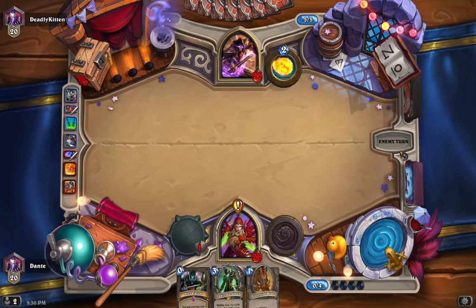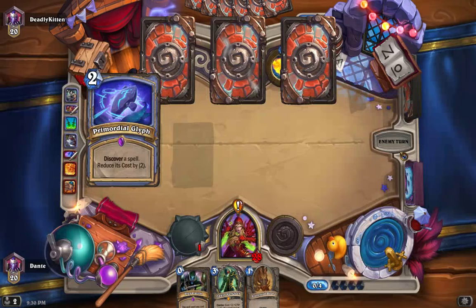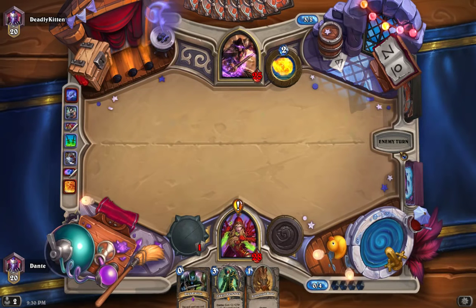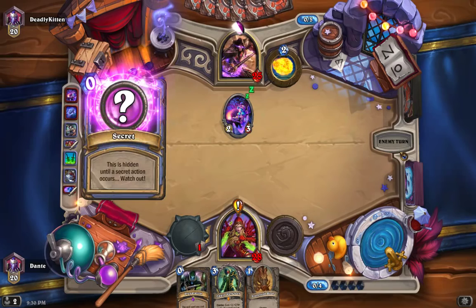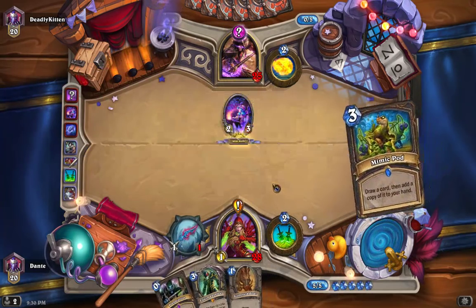And I'm not sure what kind of mage we're playing against, because he's not playing a quest either. Oh, he could be playing the Antonidas combo. But he may not have the quest.